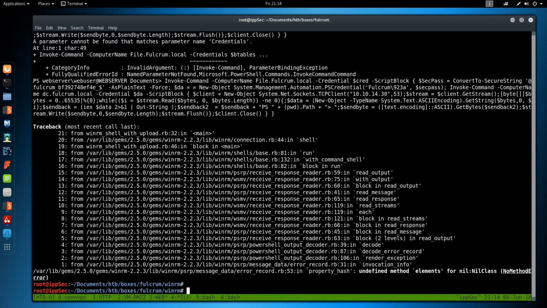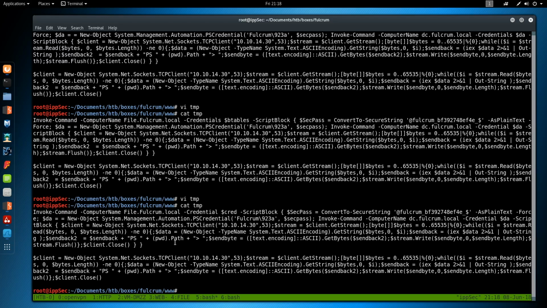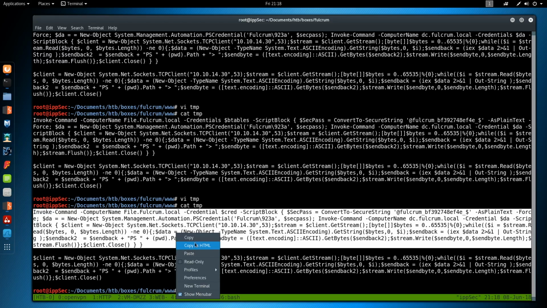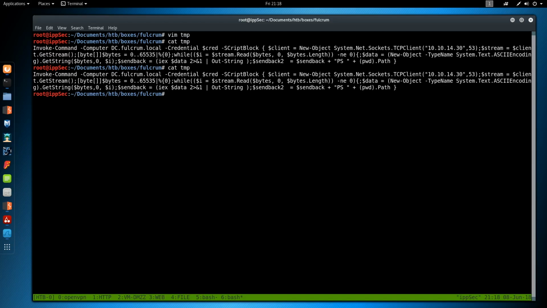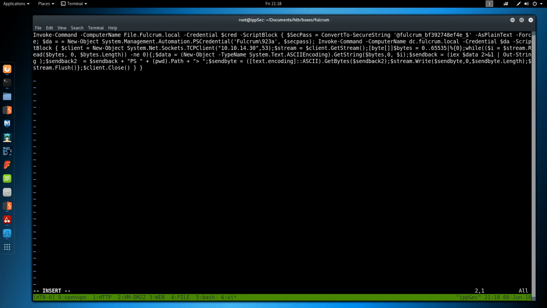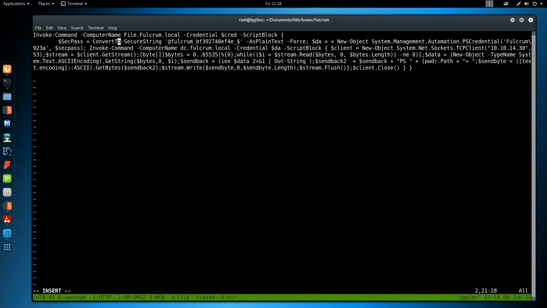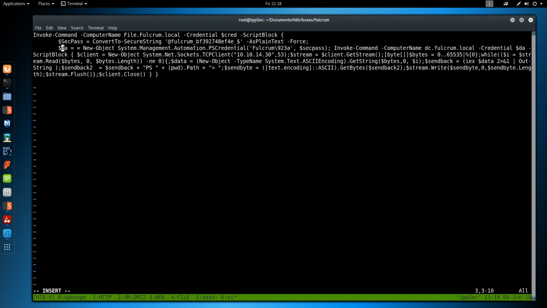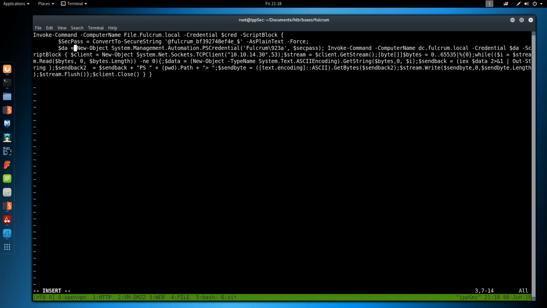Let's see. I'm going to think about this a little bit to see how we can do this double hop. I'm going to clean this up because this is unreadable. So let's see if I made a mistake there. Unscrew, I guess. Paste. And let's see. Get the credential. I see an error already. Tried to do too much at once.